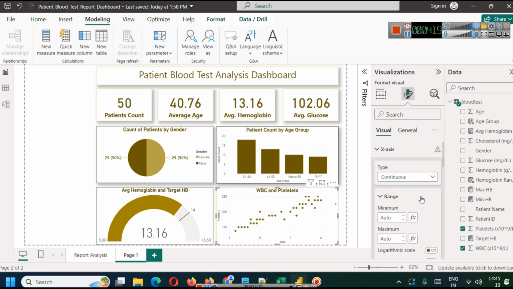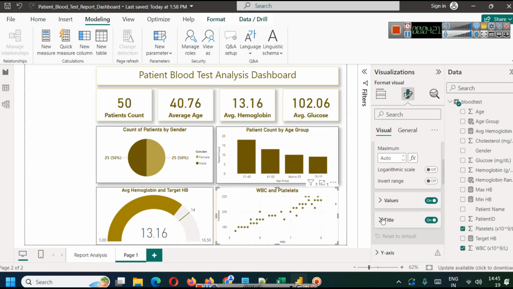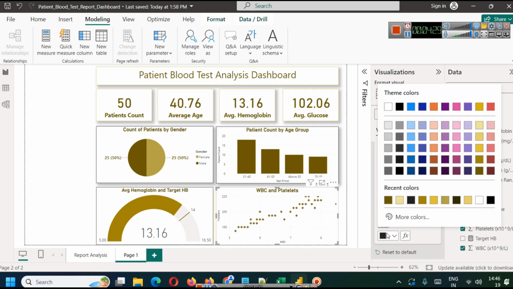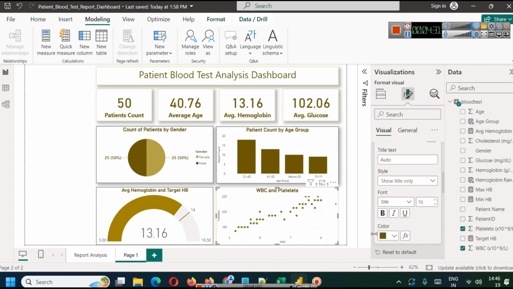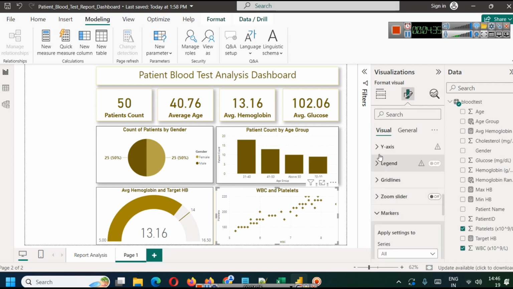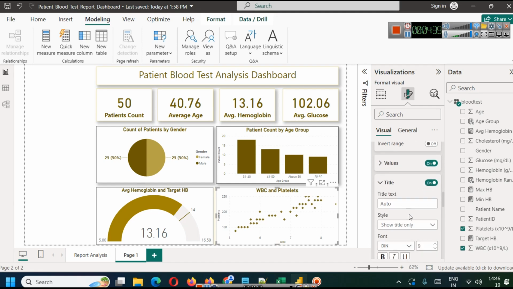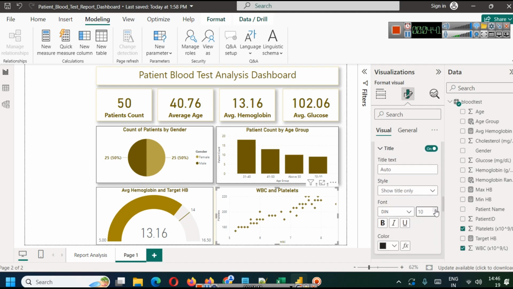In your x-axis title, increase the title size so that it's visible, and the color, so we will show that. Similarly in the y-axis also, in the title we will increase the title size and color.